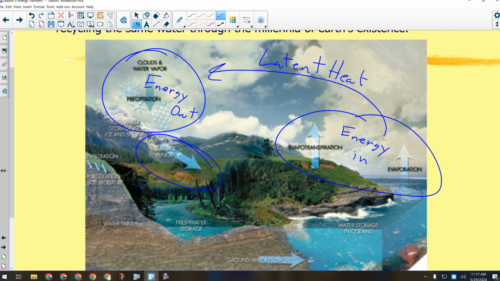All of that represents energy that came at one point from that water. Now it's somewhere else. So that's how the water cycle moves energy. That's what you need to know about the water cycle in grade 10. Where's the energy in this water cycle?